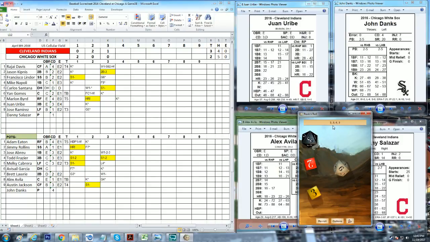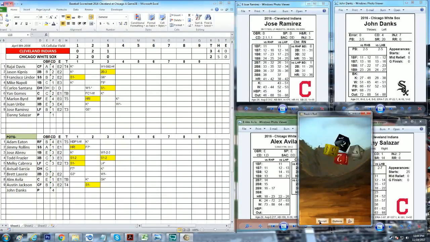There we are. 5 is off of Danks. 63 against the righty is a walk. So another walk by a pitcher. Let's see. Yeah, Juan Uribe's not going anywhere. Jose Ramirez, John Danks. 1 out, runner at first.